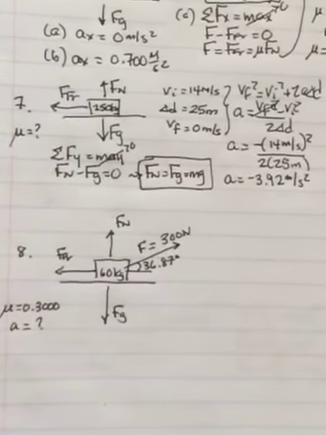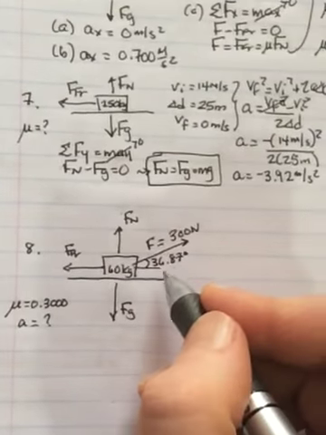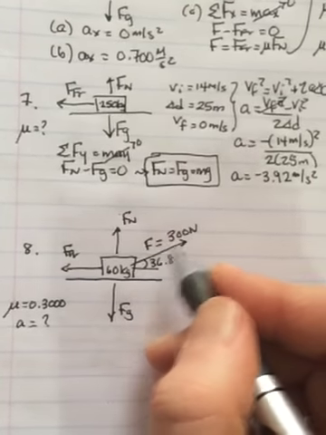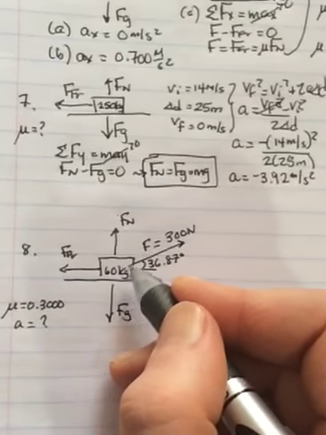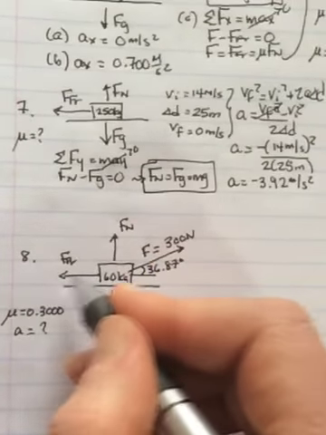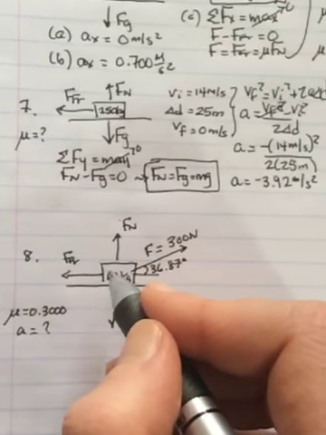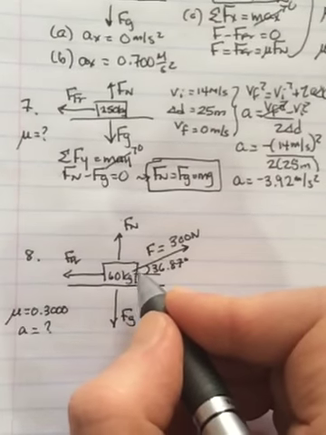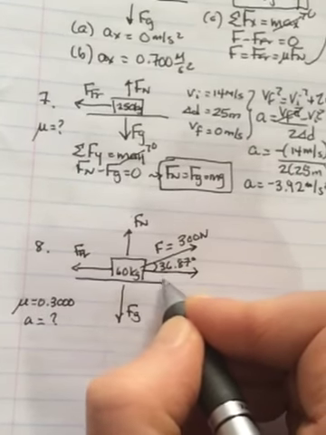Now we get into the slightly more complicated ones, which you did do in grade 11. Forces acting at an angle. Whenever it says the force is pulling, it means it's upward at an angle. And I would highly suggest you draw it upward coming out of the box, just like we draw all of the other forces coming out of the box. Some of you will draw it going into the box from the bottom, and that's just going to screw up your components, okay? The angle is with the horizontal.